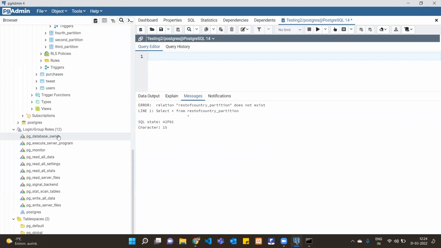For example, we are having 3 teams in a project. Okay, one is development, one is testing, and one is the production team, for example. The development team has to have access to all the tables, but the testing team doesn't have to have access to all the tables. So in order to restrict them from accessing the rest of the tables, you can assign the permission for that particular login role or whatever.